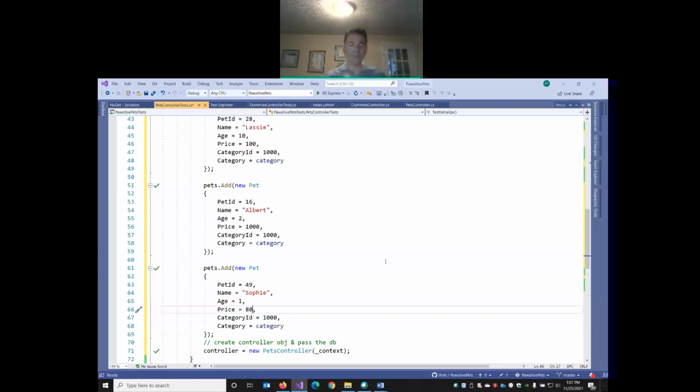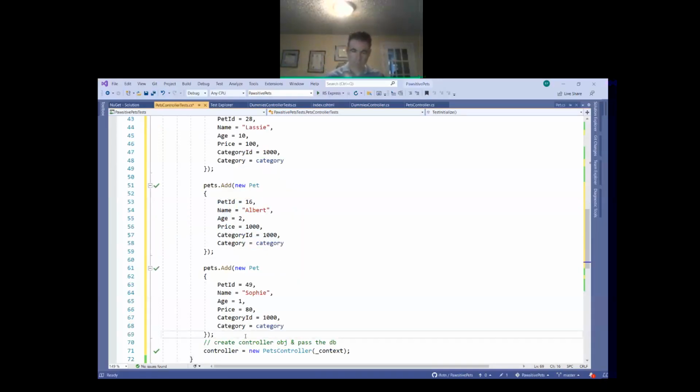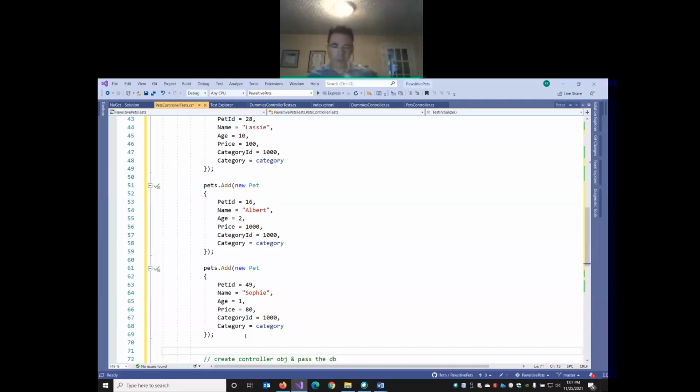Okay, so they're all going to be in the same category. So they all get the same category ID and category parent. You can fill in any values you like for the IDs, the names, the ages, and the prices. Okay, and you'll do this in your assignment. You're going to mock a few objects. So Colton, you'll mock up 3 player objects, for example. Chris, you might mock up 3 species.